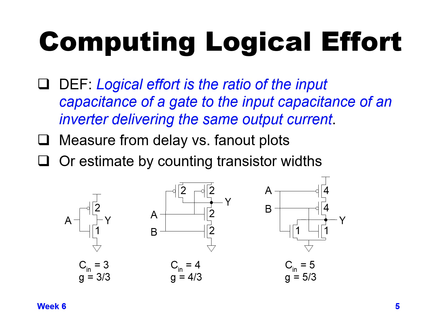Since we want to deliver the same amount of output current as the basic inverter, 2 NMOS in series with each other, if they were both size 1, would have half the amount of output current. So it's like placing two resistors in series with each other. It's going to have twice the resistance. So in order to have the equivalent resistance of an inverter, a NAND gate has to have the NMOS device be twice as wide, so that when you put two of them in series with each other, it has the same equivalent resistance as the inverter.